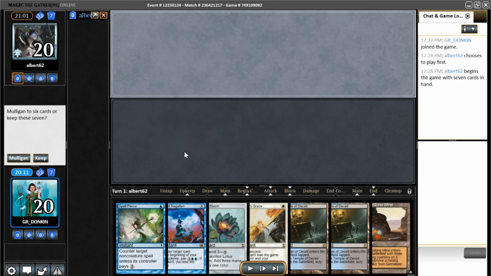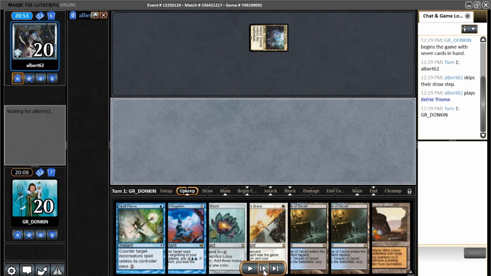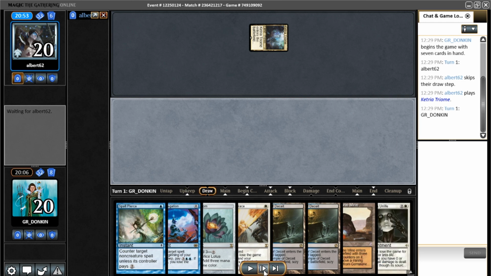So let's take a look at this game. My keep is insane, right? I've got lots of card selection. I've got half the combo. I've got some fast mana, and I've got oodles of permission. So let's keep and see how this game goes. They keep a hand of 7 cards and go tapped. Let's take a turn here. Draw an Unlife, which is fine, not ideal.